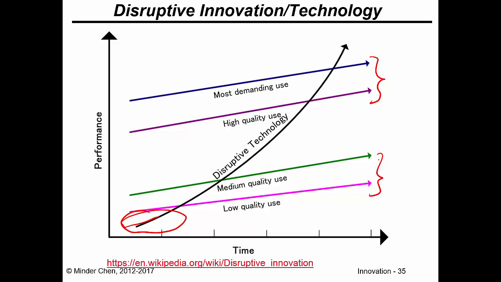However, disruptive technology usually uses a different architecture and technology. The architecture allows the technology to improve dramatically in terms of its performance. So over time, you will find that disruptive technology performance grows almost exponentially and then exceeds the well-established existing technology. If you look at the curve, the existing technology does improve over time, but the rate of improvement in performance may not be as fast as disruptive technology. So over time, the disruptive technology will exceed the well-established product or service in the marketplace.